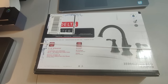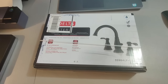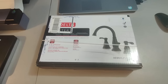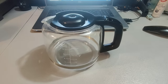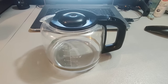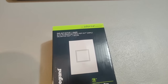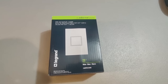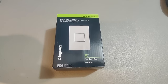Here is a faucet I got at Home Depot — paid around $25 for it and sold it for $110 plus shipping. Took somewhere between nine and twelve months to sell. Here's one of these KitchenAid coffee pots from a coffee maker I'm parting out. Paid $5 for the coffee maker and sold this piece for $22 plus shipping in about 36 hours. Here is a pop-out outlet — I got six of these at a yard sale for a dollar a piece and sold this one for $58, so quite a good flip.